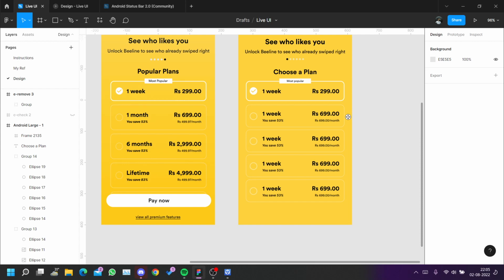Go ahead, Asha. I just had one thing. When we are making this pricing card and you were teaching us the auto layout, in that case, do we group all these elements together and then use an auto layout? No. They were individually auto layouted with each other so that they can react in a certain way. So you have to pre-plan how those elements will behave. What is your plan? What information are you going to show? You need to have the thought process in your head already, and according to that, you can auto layout. Because auto layouting and grouping do not go side by side. They work entirely differently. So, yeah, that's how it works.